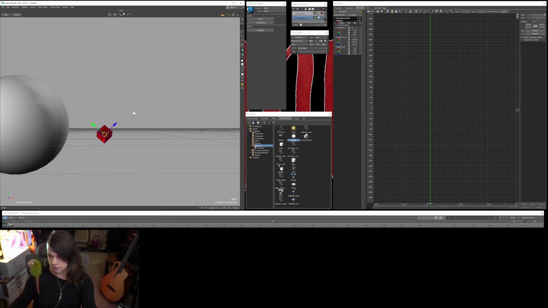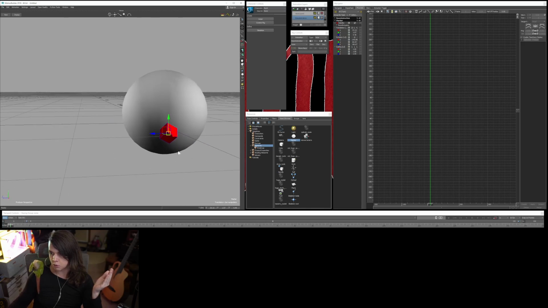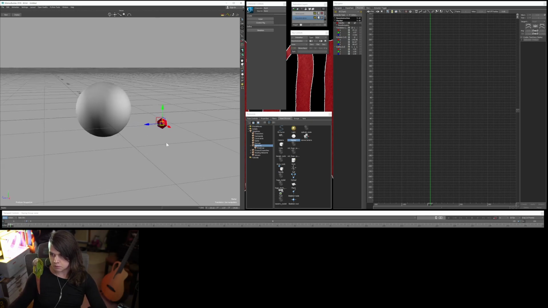While if I go to F6, now it moves in the space of the scene. So this X axis is now aligned with the X of the world. That's where it is useful, to have these different spaces that you can manipulate objects in.